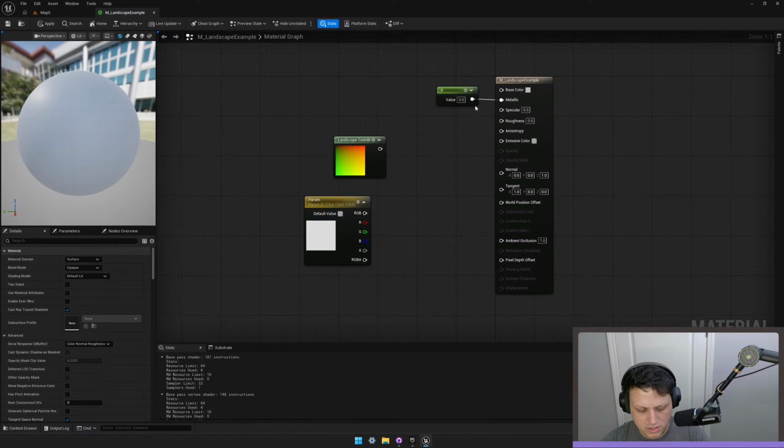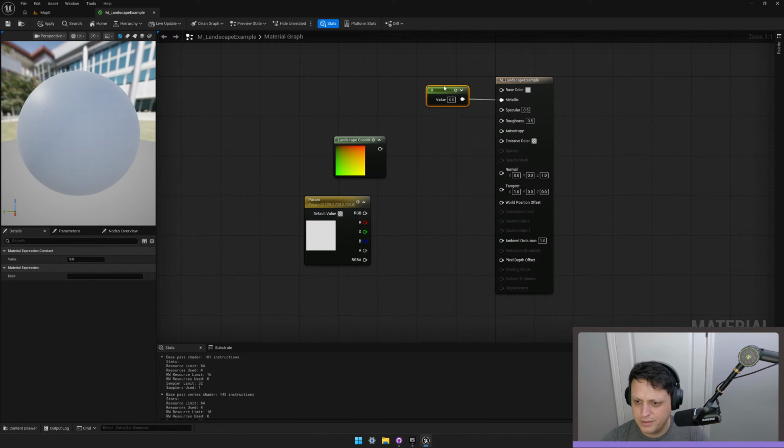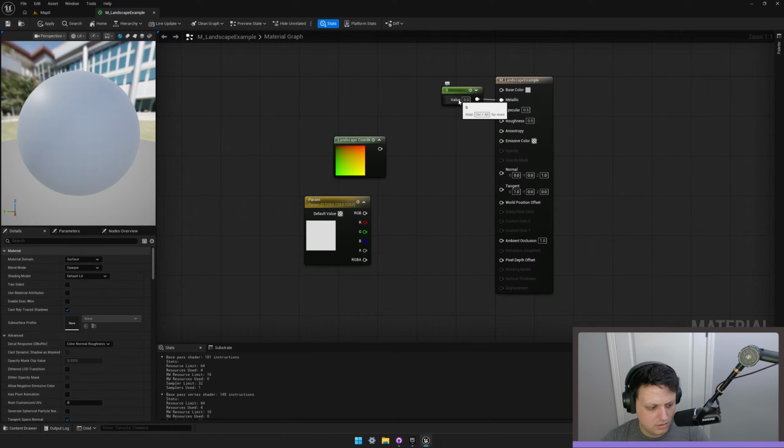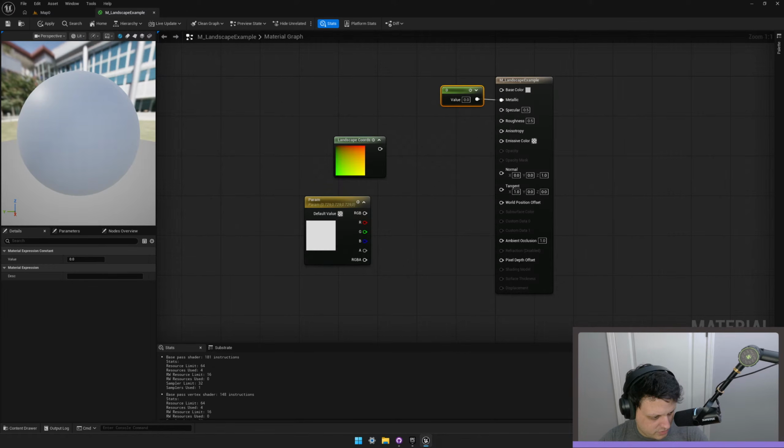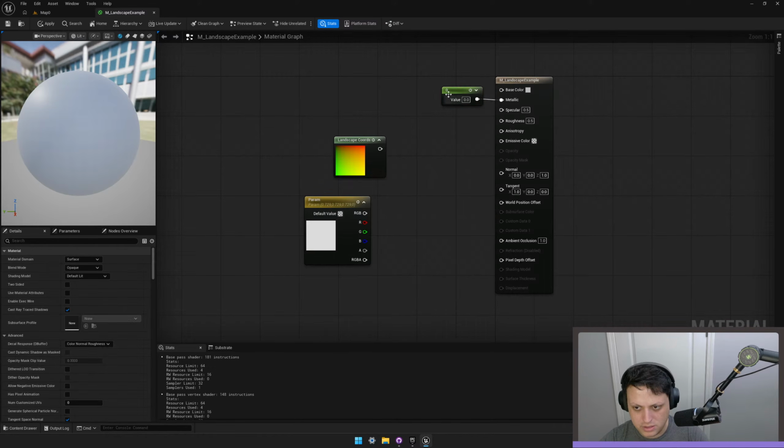Is that not the same as what it was? It already had 0 in it. Am I crazy? I don't really see a benefit of plugging in a 0.0 value. Maybe this is a version of Unreal where metallic came with a preset higher than 0. That's the only reason I can think of why it's telling me to do that. All right, then we're just going to leave that as 0, like it's preset.